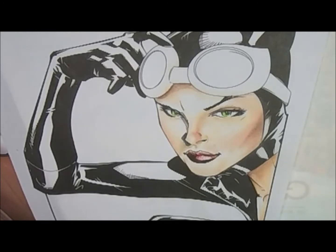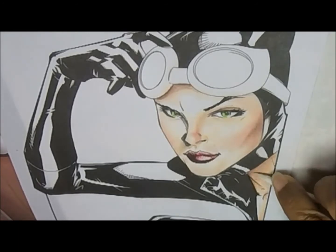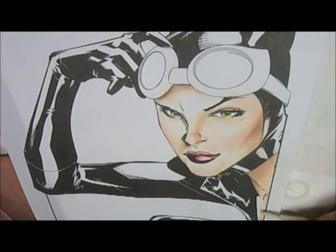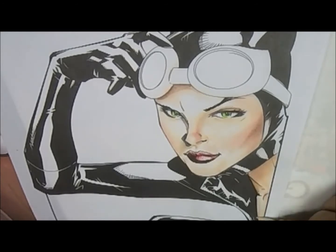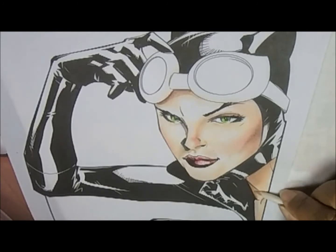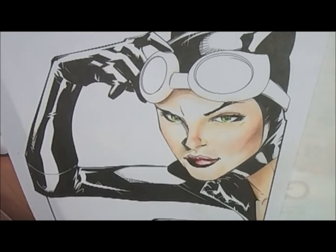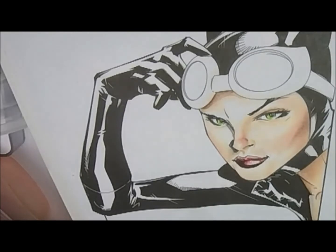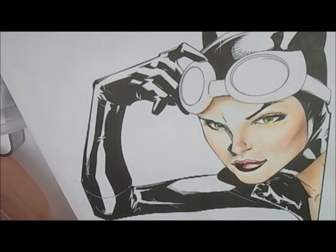So if you pick a source image that has a color or a light going in one direction, you want to stick with that lighting source direction that they're using as well, or else it'll look funky and wrong if you have the light source going in one direction and then a whole other one in another direction. You can get away with that if you give it a different tone. So like Hulk, he's green and yellow, and on parts of his body I would highlight in blue, symbolizing that there's a blue light coming from one direction and maybe a purple light or something like that coming from a whole other direction. And then you can get away with having those two different light sources. So it's a thing to keep in mind.